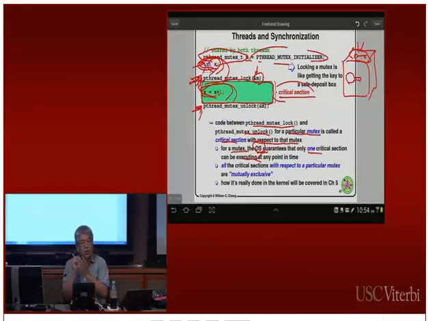If you use one mutex to protect a bunch of variables and follow this convention, then only one thread is executing in the critical section, and that's the thread with the mutex locked. All the other threads are waiting for the mutex to be unlocked so they can start grabbing that key on top of the safe. So all the critical sections with respect to a particular mutex are, given this definition, mutually exclusive, because only one critical section can be executed at a time.